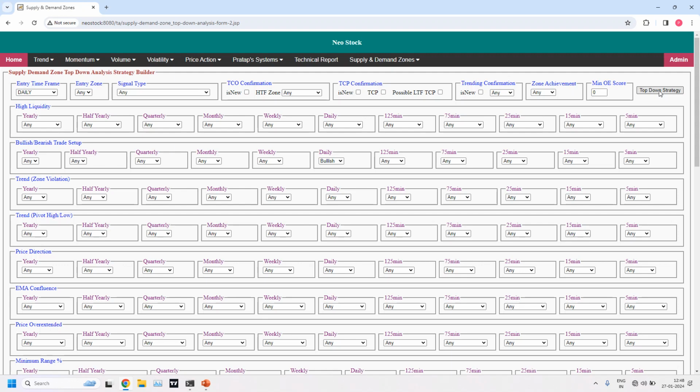And the HTF price direction, again it supports both directions, but the conditions are different. That is what we discussed in our training session. If you are not aware of the bullish trade setup or bearish trade setup rules, please go through the training lesson we completed recently. Maybe lesson 13 if I am not wrong, or lesson 14. Please correct me. Or lesson 15. In one of these lessons, we discussed bullish and bearish trade setups with the help of the decision making table.